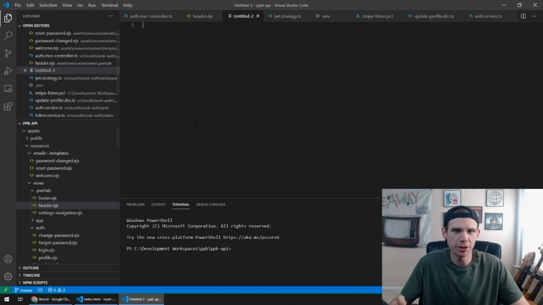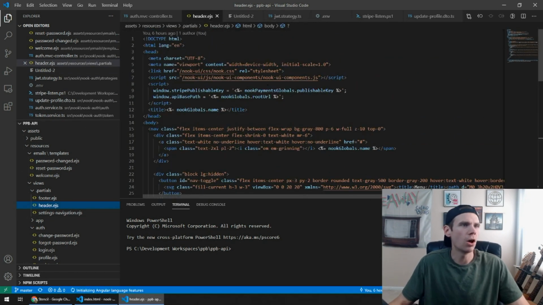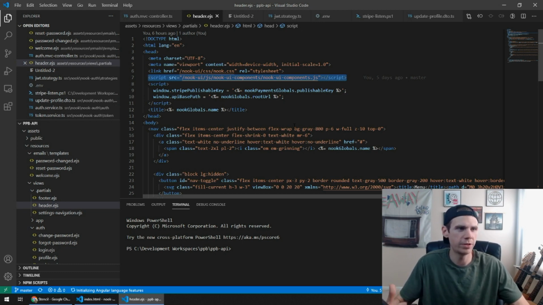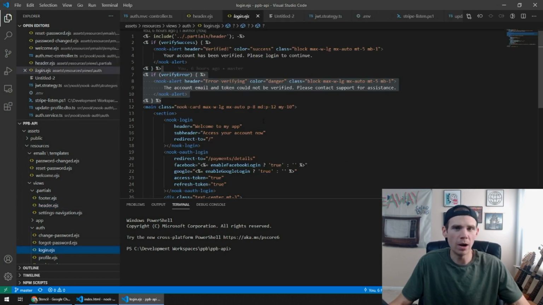So I'm going to show you how I actually leverage these components and show you how they work from a core layer. When I go to this header, all I need to do is import one of my output ES5 build targets, and that's just Nook UI Web Components. So this is going to actually attach all of my custom components to the DOM for use. And then when I go to my login page, I'm rendering basically MVC style template.